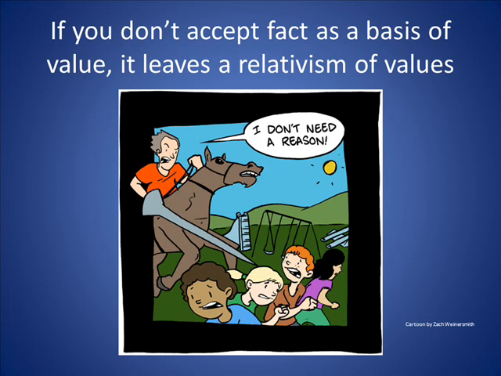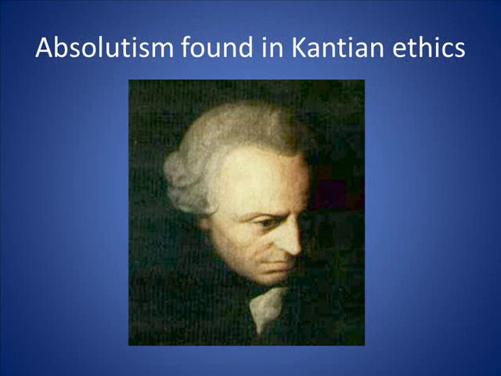But if you don't accept that distinction in the first place, there's no reason why you should be stuck in either of that dualism. So just coming back to the fact that all facts include values and all values include facts in practice. So the way those two positions appear, well, absolutism, we've talked a bit already about appeals to God and traditional religious ethics, but also in Kantian ethics and utilitarianism.